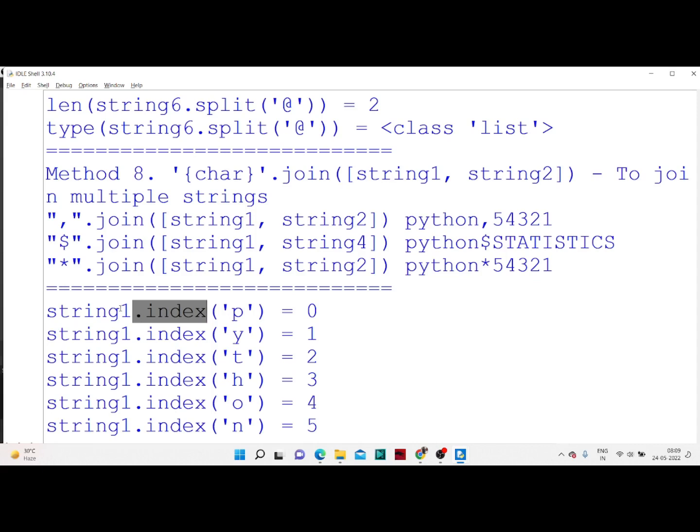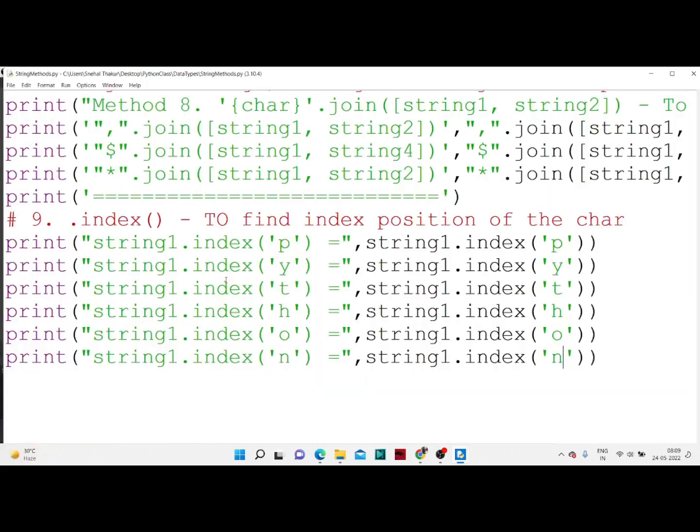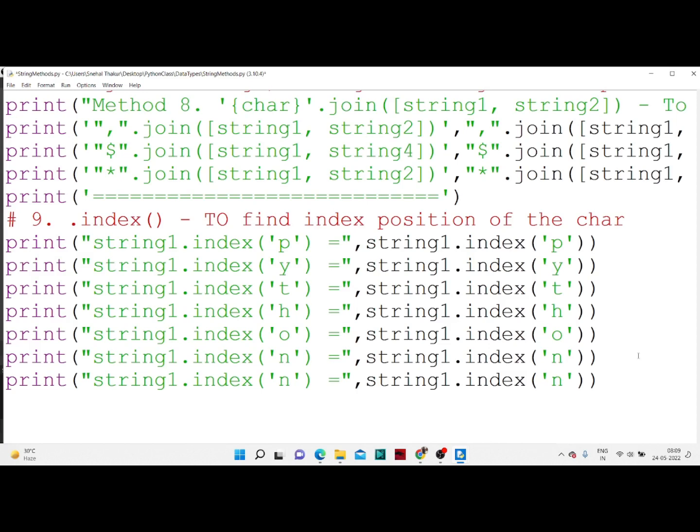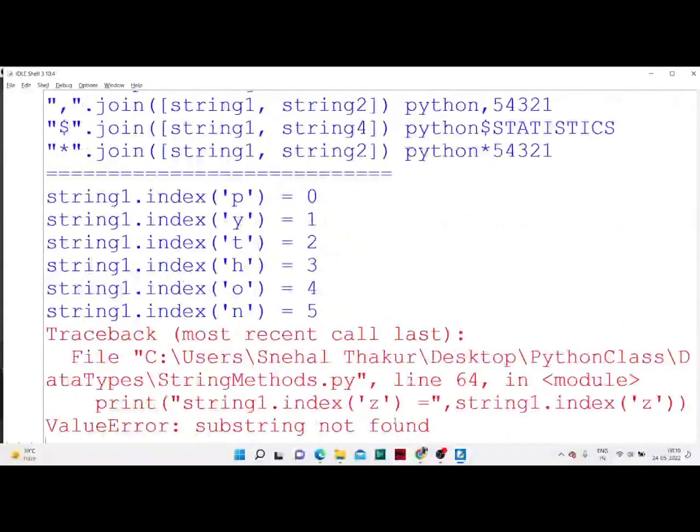Let me use any other character which is not in the string. So let's check what it will be. So we don't have z in the string. So see, I'm trying to check the index of z, right? And it is not present in your string.